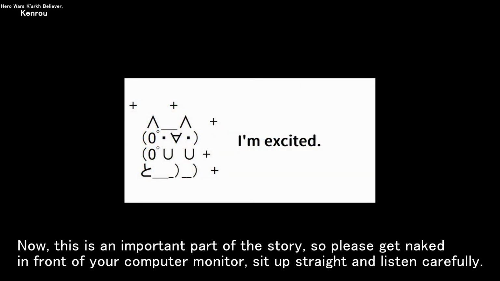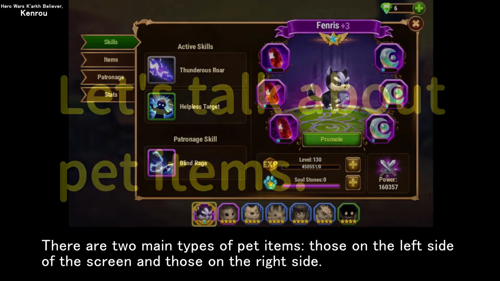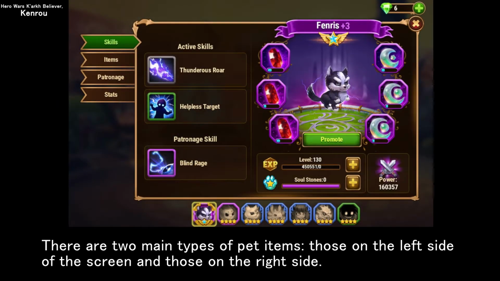Now, this is an important part of the story, so please sit up straight in front of your computer monitor and listen carefully. Let's talk about pet items. There are 2 main types of pet items, those on the left side of the screen and those on the right side.